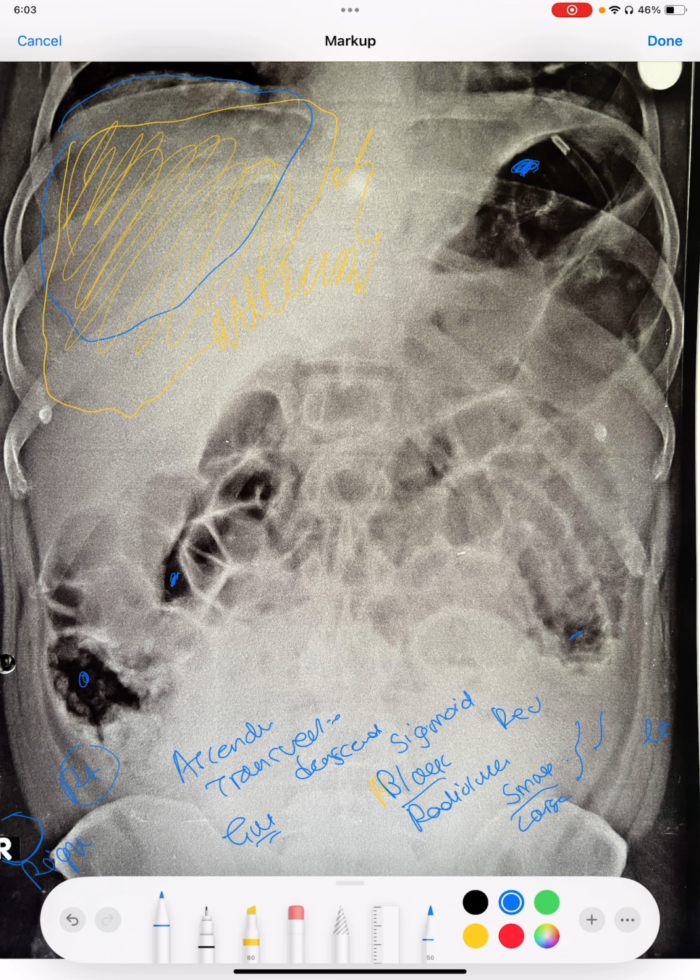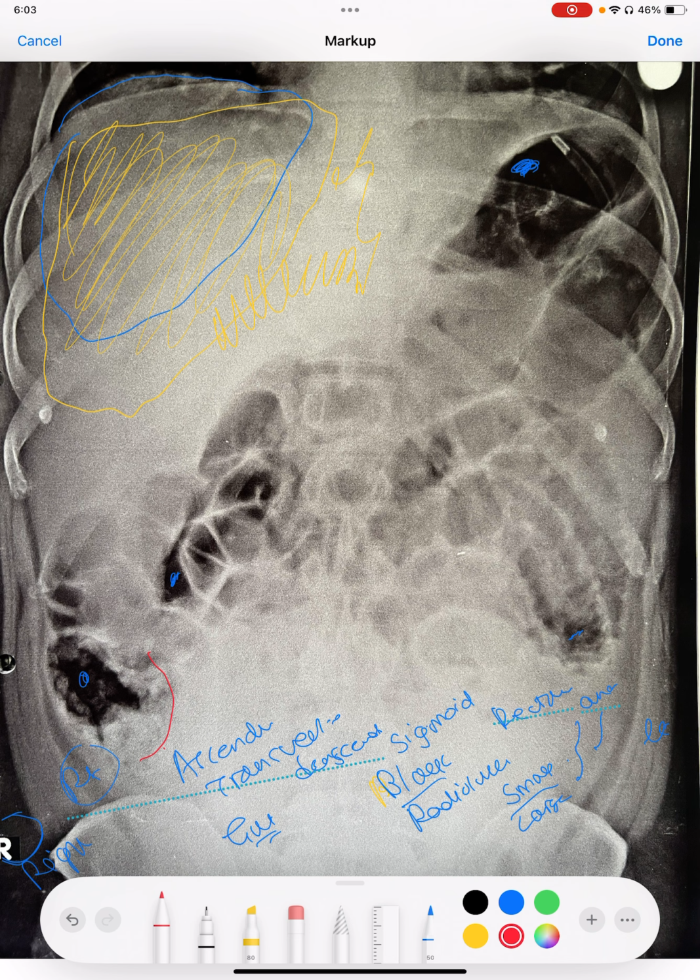Then we have a rectum where the stool is stored, and we have anal canal where the stool is passed.